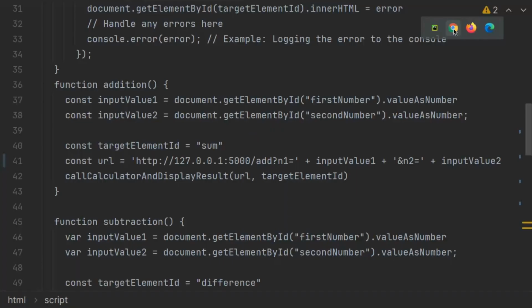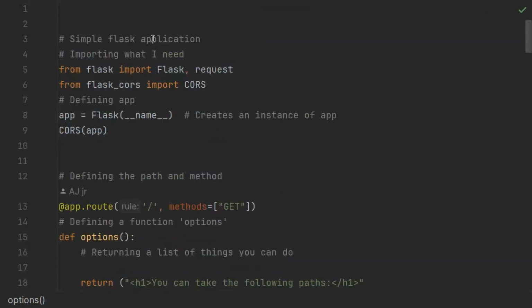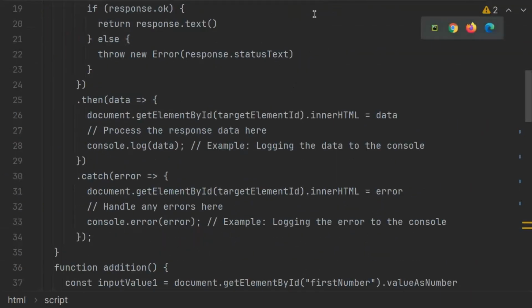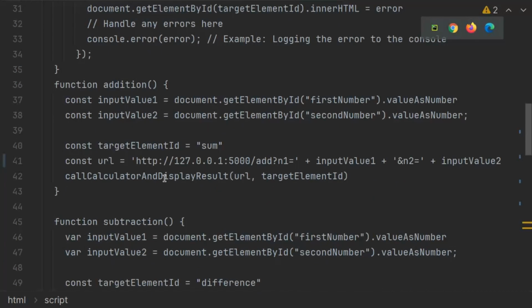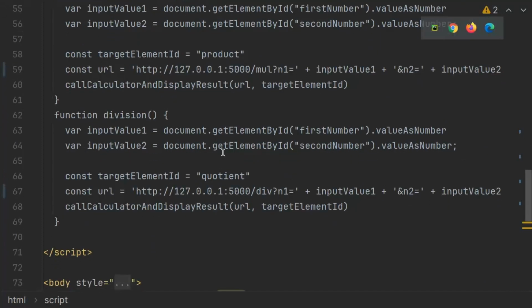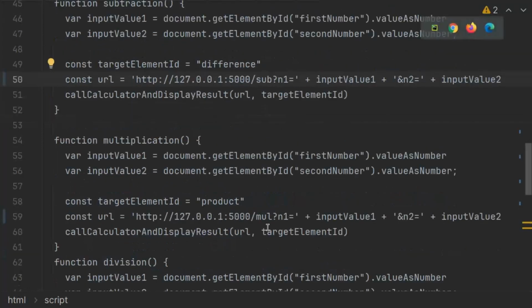In the last few programs, we made a calculator in Flask, and here I've done it with HTML. The only difference is that earlier I did all the calculation in HTML and in that one respectively. Now I made this one the backend and this one the front end, and I've merged them together. Here we have that for all four: addition, and then the same for subtraction, multiplication, and division. The difference in the URL is slash add, slash sub, slash mul, and slash div.